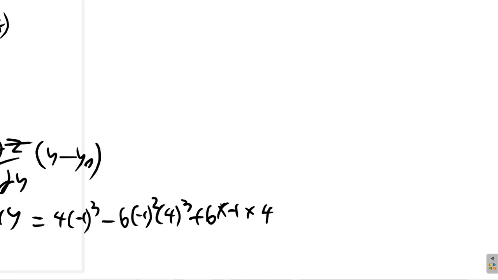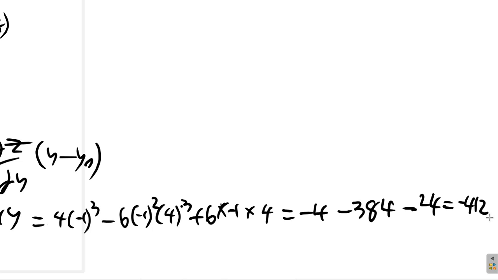So that amounts to what now? Negative 4 minus negative 1 squared is 1. 4, 4, 16, 16, 4, 64. And then 6 times 64. Let me work that out. Times 6, 384. So that's 384. This is going to be a minus 6 fourths 24. So negative 4 minus 384 minus 24. That's negative 412. So that's what I have there. Alright.